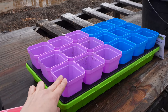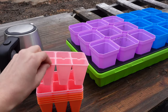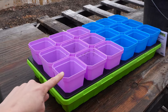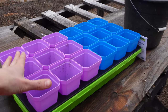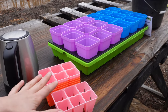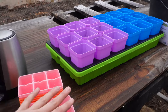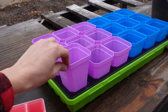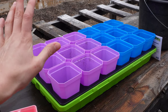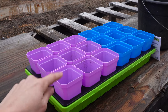I'll be sowing my seeds in these three-inch pots. Typically when I'm starting seeds indoors I start them in a six-cell container and then pot them up into something larger. This works really well for cool crops like brassicas and lettuce, but in this case I'm going to start them directly in this container so that I don't have to disturb the roots and I can just keep them here until they're ready to go outside.